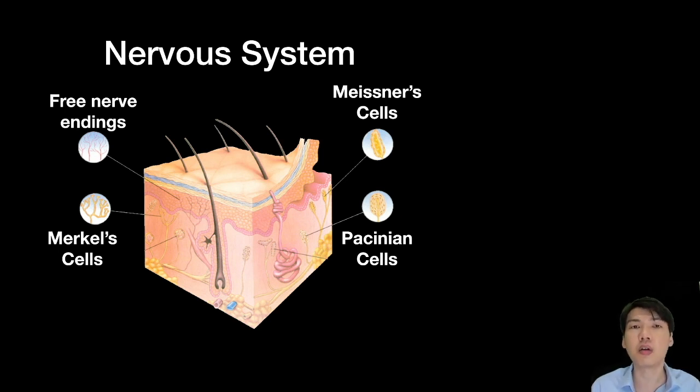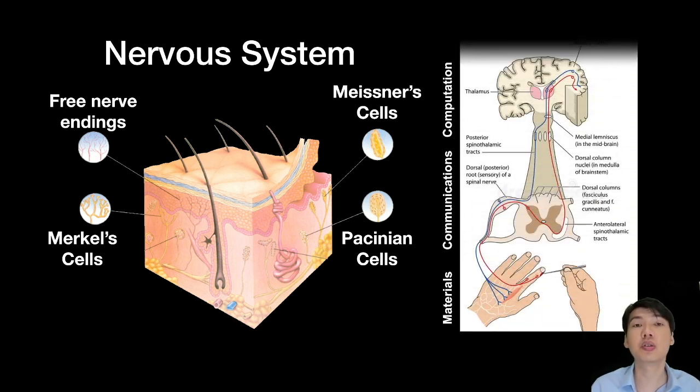Our skin is really a very complex organ. It has many different kinds of specialized cells that send information about your contact with the physical world and transmit that information to your muscles and your brain for processing. By learning from neuroscientists as well as biologists, we are starting to develop materials that behave very much like skin. At the same time, we are mimicking the human nervous system to transfer and transmit all this information very quickly to artificial algorithms for processing.